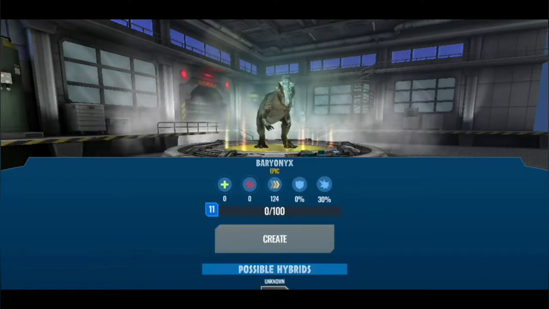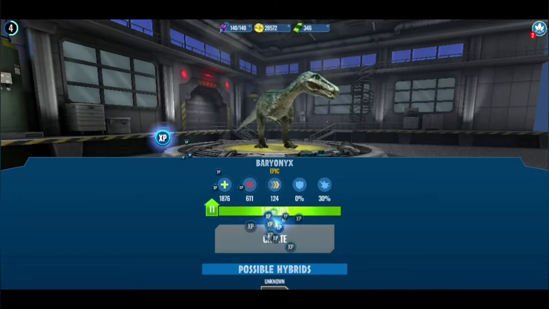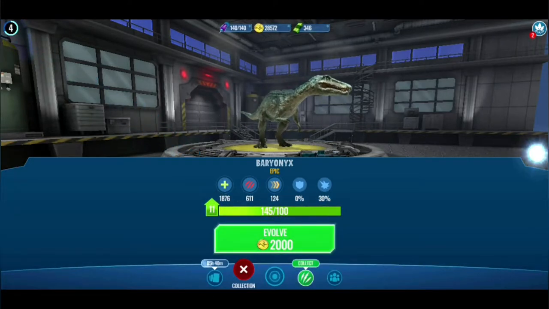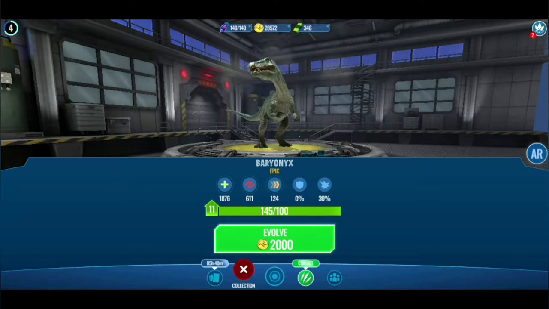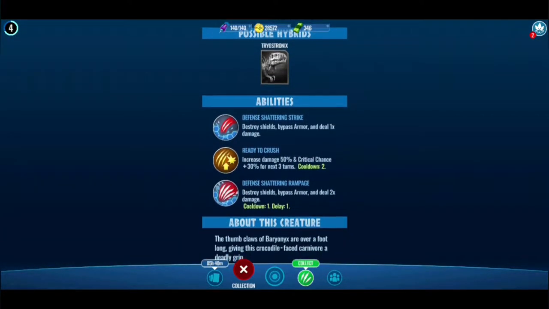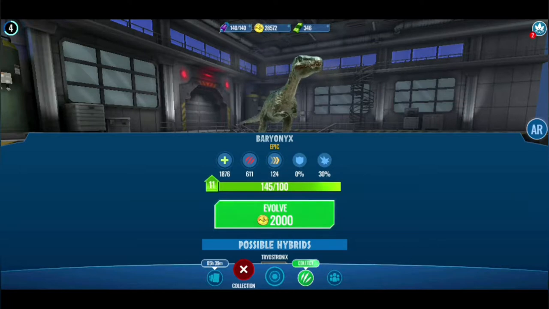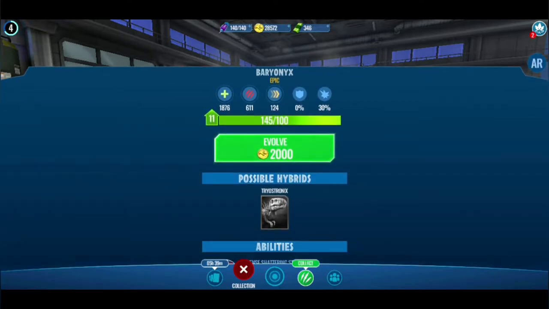Baryonyx. 124 speed. It's got 1,876 health, 611 attack, 30% crit chance. I can get it to level 12. Tristornix is your hybrid, so you've got Defense Shattering Strike, Ready to Crush, which is something that Irritator had, and Defense Shattering Rampage, deal 2 times damage. With 611, you're going to do over 1,222 damage. That's not bad.